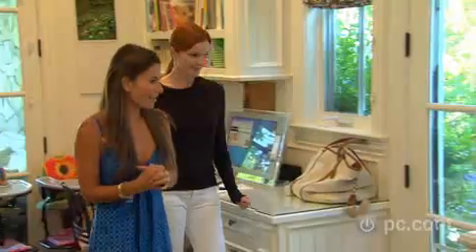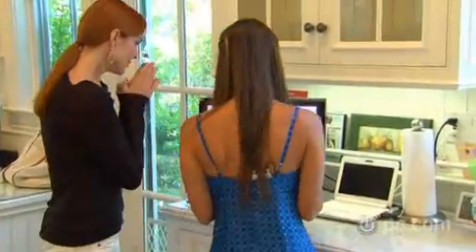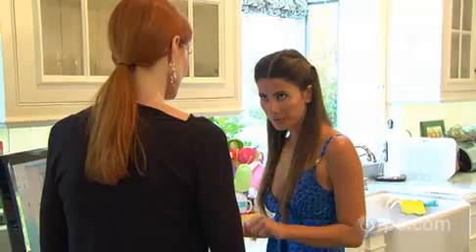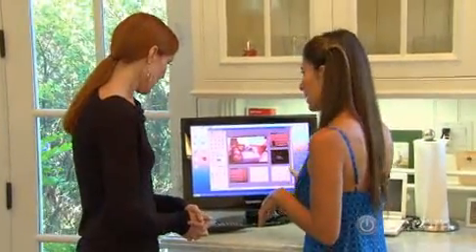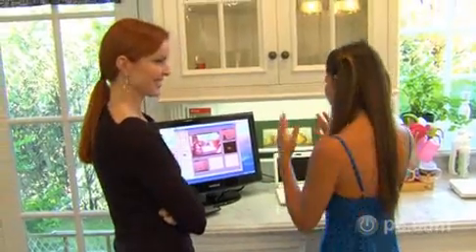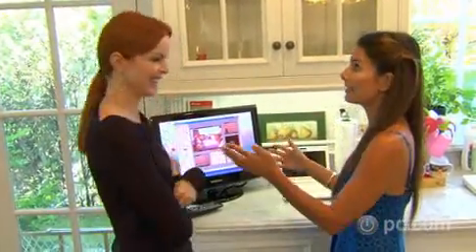I'm so excited to show you the next item, which is probably something you haven't seen before. It's a netbook — running an Intel Atom processor. All of the cameras I showed you throughout the house, in the baby's room, upstairs and downstairs playroom, and even outside, you're going to be able to access on this screen. This is going to give you the ability to see the babies, so you'll never have to worry what are they doing or where are they. And I have one for you that you can place in your purse, take it to the set, and you will have a mirror image of what's here at the house.